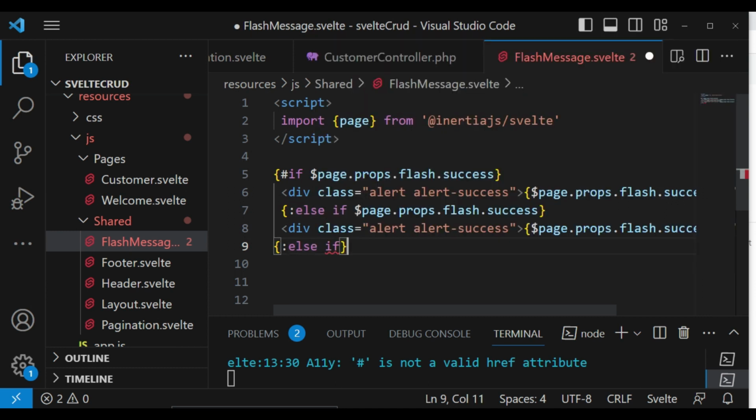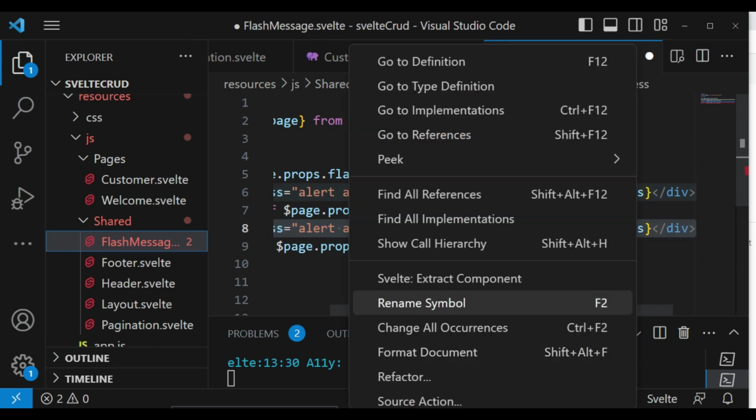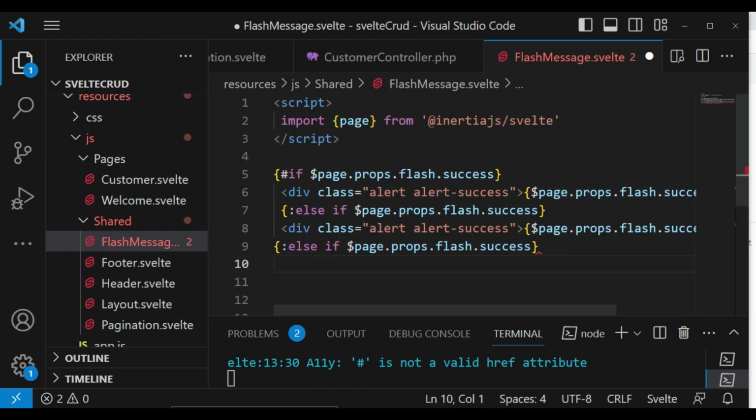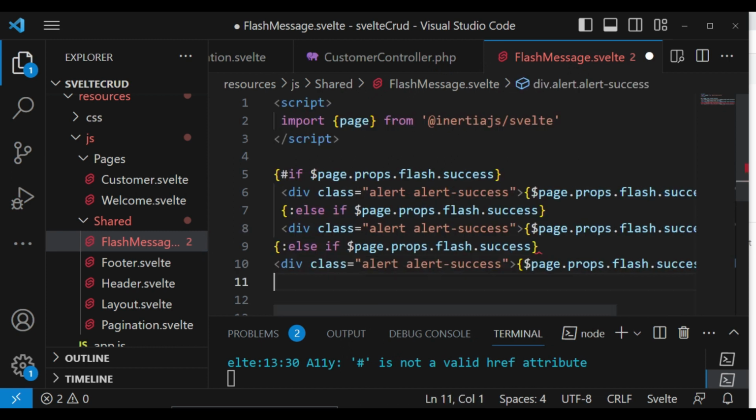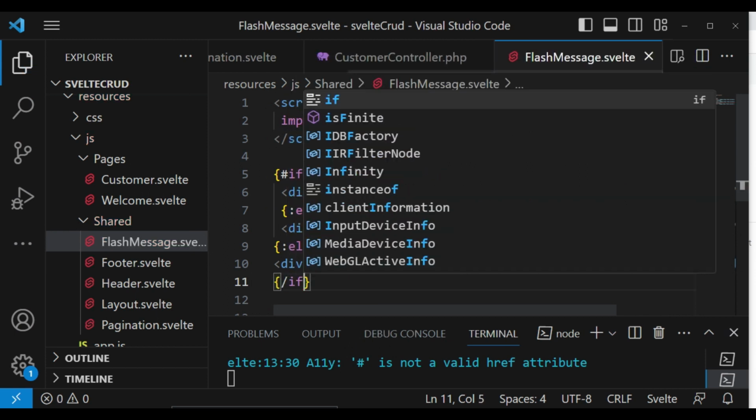It's showing me an error. Let me just delete it and paste what I wanted to paste, and then close the curly braces because it's disturbing me. And then we can now do the last one. So I'm going to paste the last one here, and then we can just change. So I can copy and paste here, and then we can end the if by opening curly braces and if, like that.